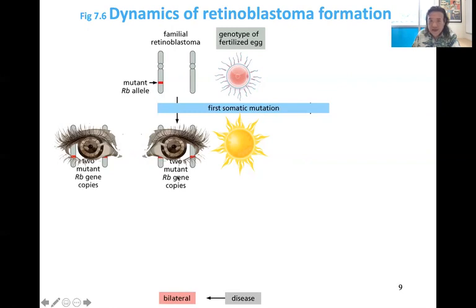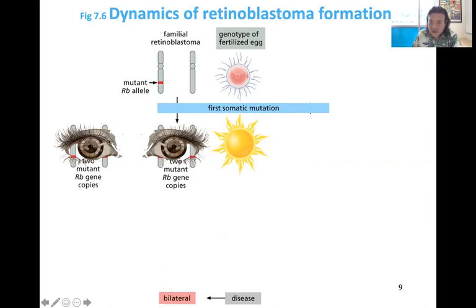So in this case, it is almost inevitable that somewhere along the line, in the first few years of life, there will be a cell in the eye that is already carrying the one hit with it as part of what it inherited. It is almost inevitable that one cell somewhere in the eye will get a second hit, and that second hit will knock out the RB function, and then that cell will begin to transform. And that's why in familial retinoblastoma, it happens in both eyes, because both eyes, every single cell in them already have one hit to them.